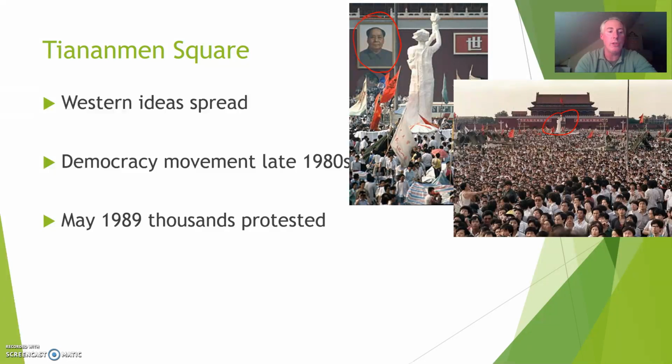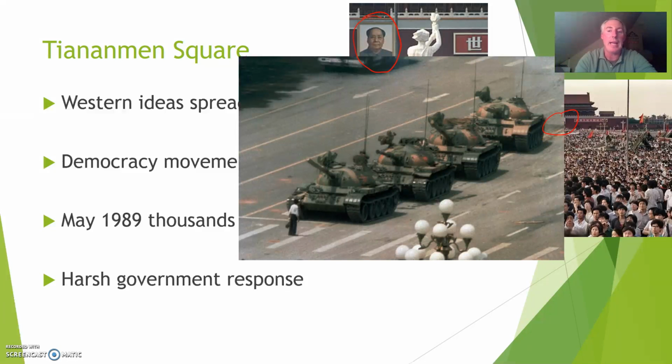Now, when the demonstrators refused to disperse, there was a very, very harsh government response. Troops and most notoriously tanks were called in. This resulted in the iconic photo that became known as Tank Man, when a column of tanks started to roll into Tiananmen Square, and this one gentleman here stepped out in front of them and tried to prevent them from proceeding. The picture was famously captured by a photographer, one of the few photographs that they have of that day.